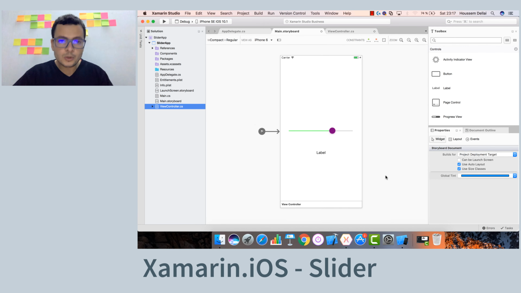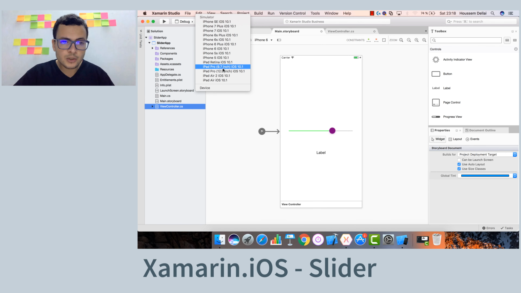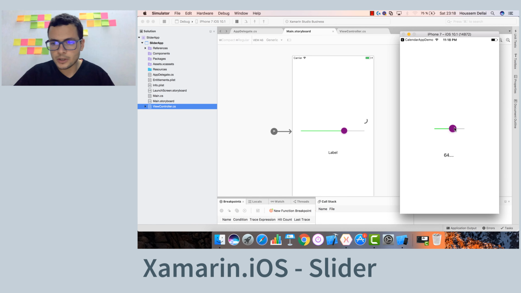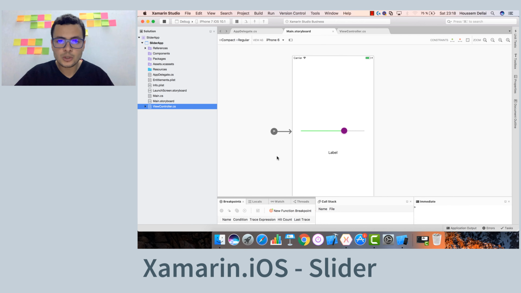Great. So now let's run our application and see it in action, and I'll choose here the latest iPhone 7 simulator and run our application. So here it is, the app, but you see here that the slider is not wide enough as we made it in the simulator and in the previewer here. The same thing, the label is not displaying the entire value, so we can fix these issues quickly.